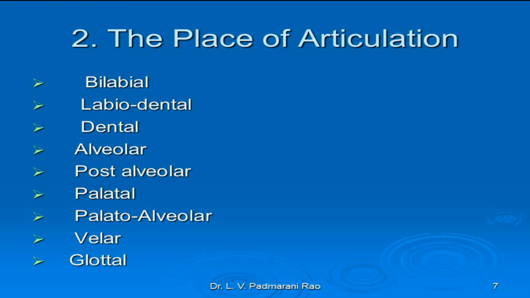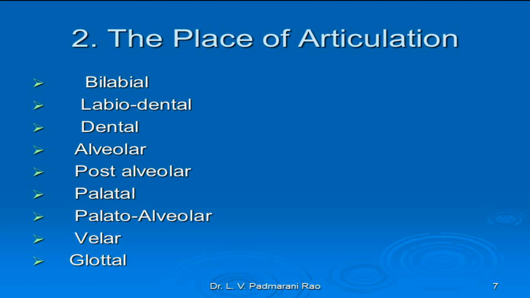The last place of articulation is the glottal sound. Sounds that are produced by the obstruction or narrowing between the vocal cords and the air passing through the glottis are called the glottal sound. As you could find in the English sound h, as in hat, hen, house, home, etc.